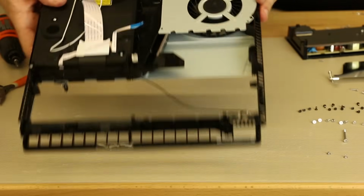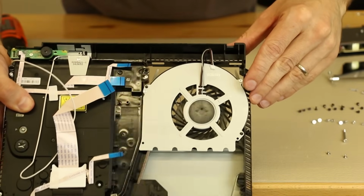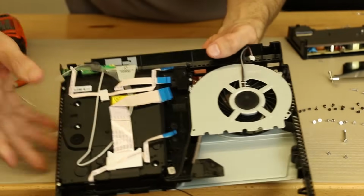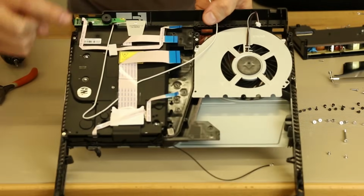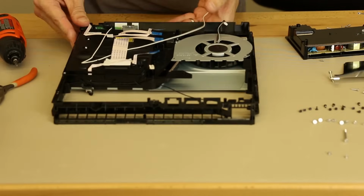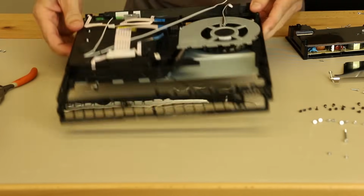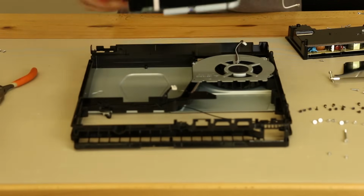Now we can have a look at the fan. So here's the fan. It's about the same size as the previous fan, so everything looks very similar with that. So let's go ahead and take out the Blu-ray drive. I see 1, 2, 3, 4 screws holding the Blu-ray drive in. So let's get those removed and we'll see if that's enough to get it out. Okay, those 4 screws are removed and it does look like that's enough to get it out.